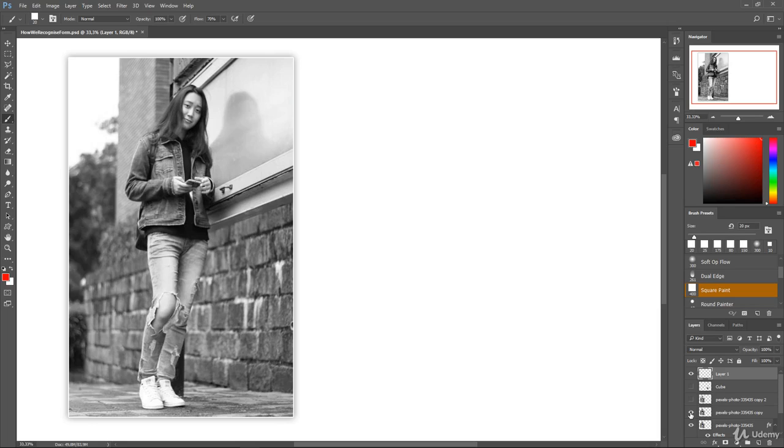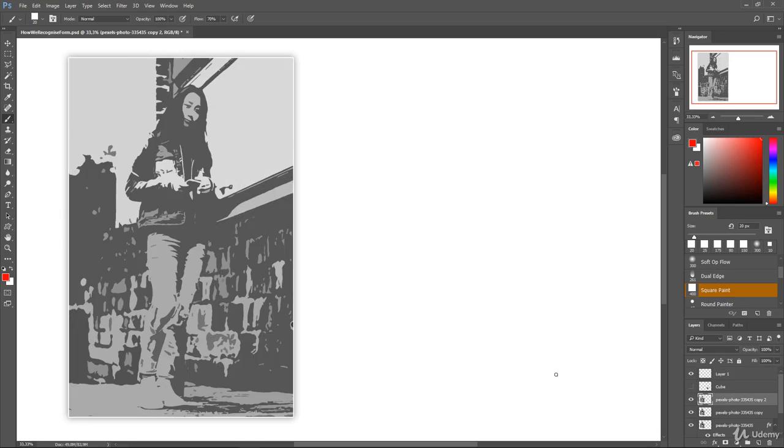You can see how bright her shoe value is compared to pretty much the rest of the scene, barring the sky. And we can simplify the values even further to maybe just 2 or 3 values. And we get something along the lines of this, where we can still really understand what's happening in the scene. You can see a girl standing, she's wearing jeans, sneakers, and she's got a phone or something in her hands. We can see her face, her hair, the buildings, the sky. As you can see, everything is still fundamentally understandable.